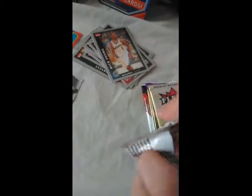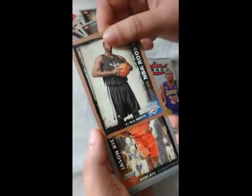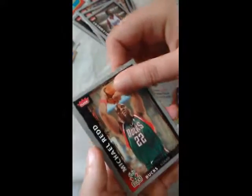Pack number 3. Jeff Green, Luther Head, Carl Landry, NBA rookie, Jason Richardson, Kevin Garnett, Samuel Dalembert, Michael Redd from the Bucks.